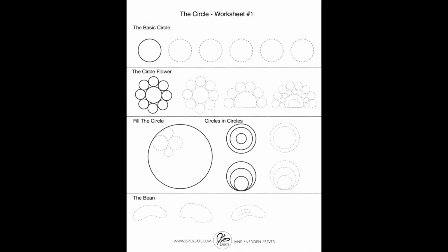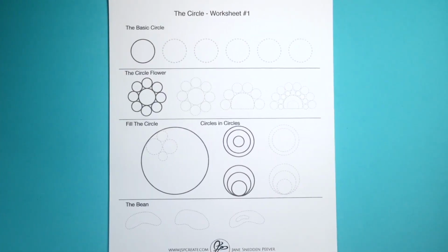I'm giving you perfectly symmetrical shapes to practice with, but I encourage you, when you go to your sketchbook, to hand draw them any way that feels right for you. We're not going for perfection here, we're just going for the feel of it, and then your own unique style will kick in. Let's get started on worksheet number 1.